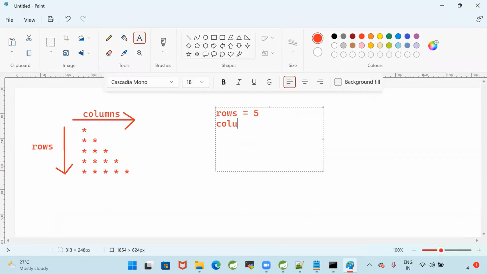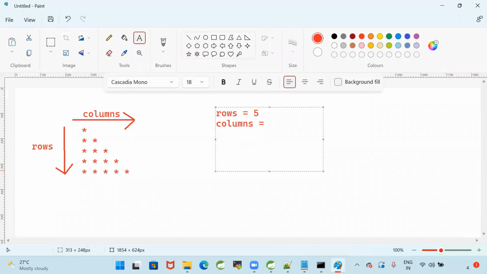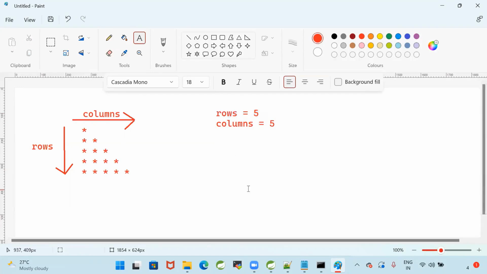Columns are incrementing: 1, 2, 3, 4, 5. Total 5 columns and 5 rows.